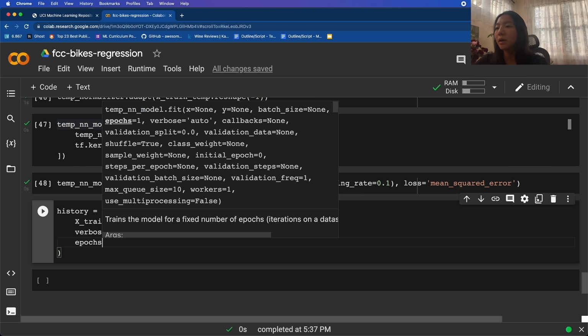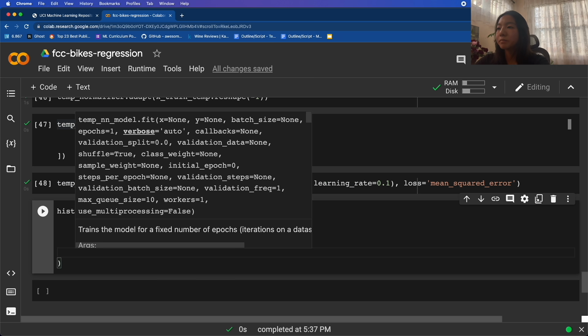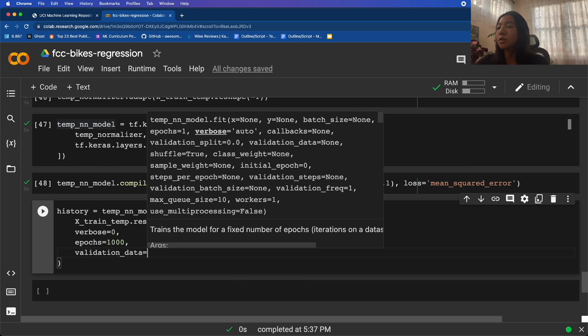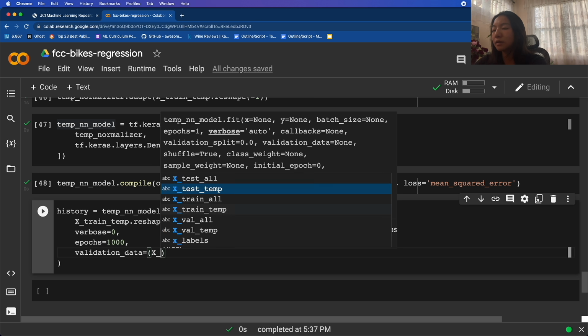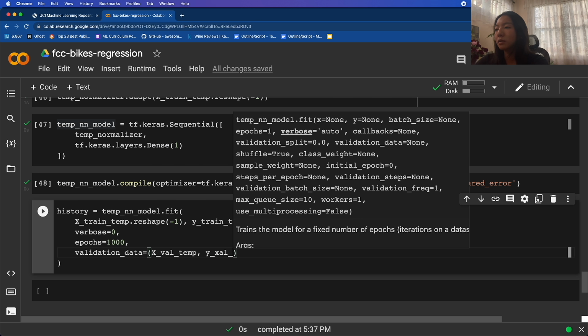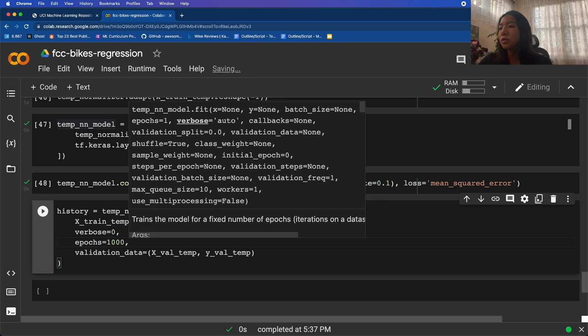I'm actually going to set epochs equal to, let's do 1000. And the validation data should be, let's pass in the validation data set here as a tuple. And I know I spelled that wrong. So let's just run this.